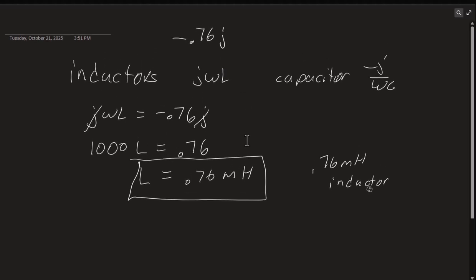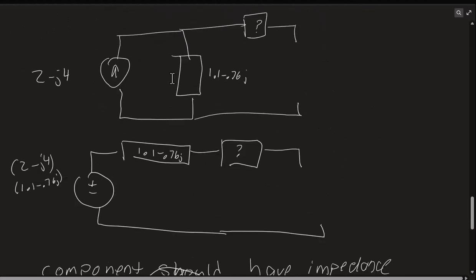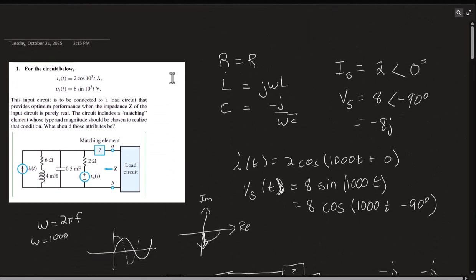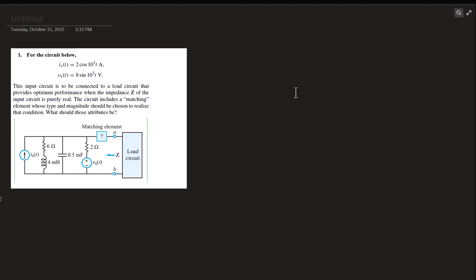Just a little note: when I started working this problem, I very cleverly decided to leave out this capacitor because I don't really like capacitors, so I just left it out and ignored it. But then I decided I better put it back in, so later on in the problem you'll see I put it back in. So let's take a look at this circuit.